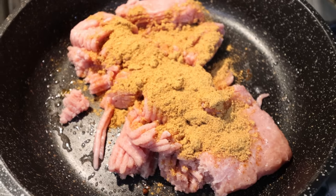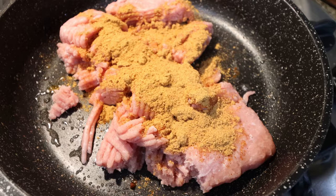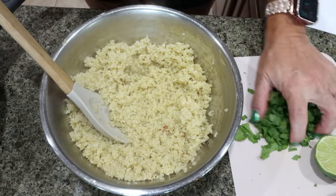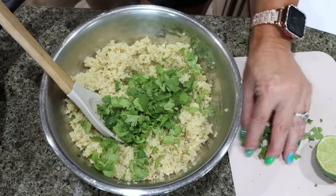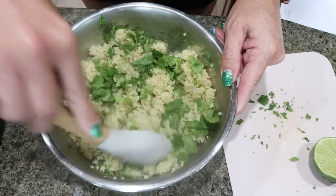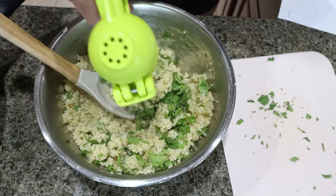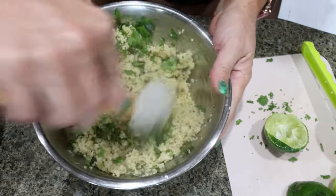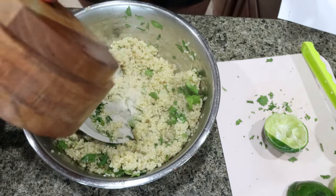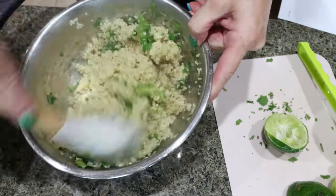The first thing I'm going to do is cook down my ground turkey with my taco seasoning, get this nice and cooked all the way through. My quinoa is all cooked — I have two cups total. I'm adding in my cilantro to make cilantro lime quinoa instead of cilantro lime rice; you could do either one. Then I'm squeezing in a whole lime, giving that a quick stir, and adding just a little bit of salt. Our cilantro lime quinoa is ready.